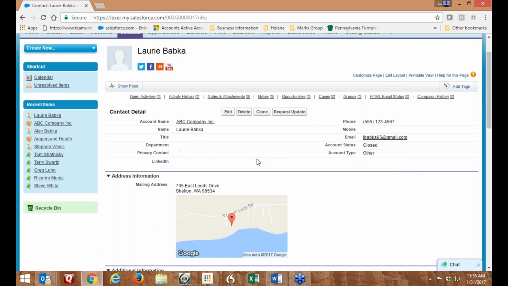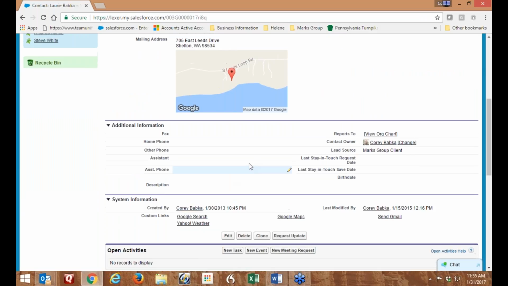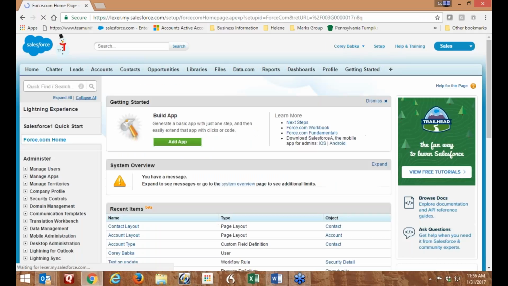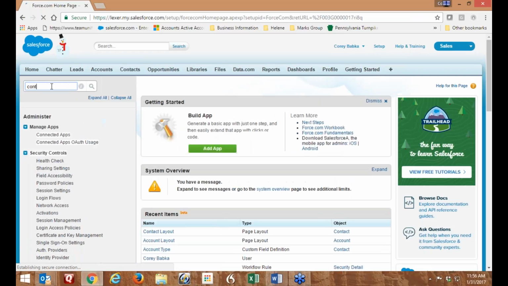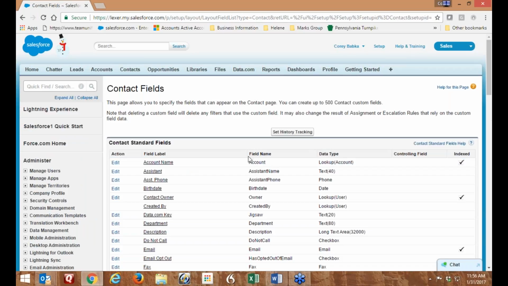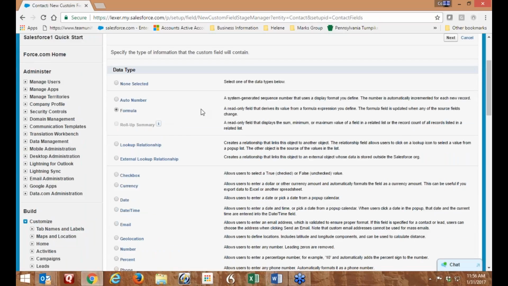If I wanted to create that, if I wanted to just look at this and say what product they had, I could do a similar type of thing, right? For instance, I could do another formula that would be the product that they use. For instance, if I wanted to do this, let's go ahead and do it. If I said setup and I said contact, and I say fields, I'm going to do a new one, it's a new field. We're going to do a formula, okay?